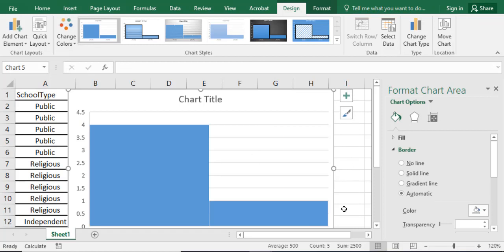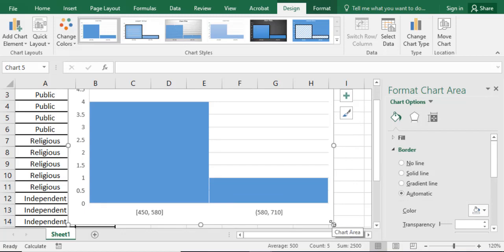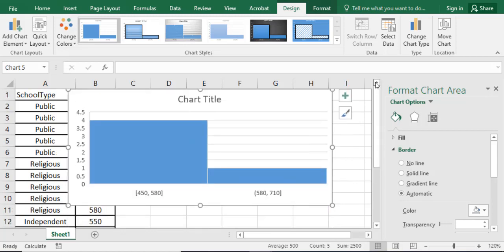Now, the initial histogram that I get is not super useful. So when you create a histogram, you end up binning the data. So this data on our X variable is continuous data, right? It's a scale score from the SAT. Well, to make the chart more readable, it has made these kind of bins or categories where we have scores of 450 to 580 and 580 to 710, but that really doesn't do justice to the nature of the data.